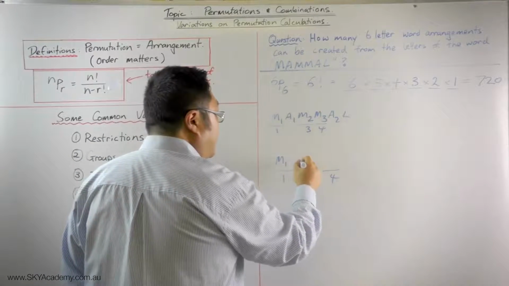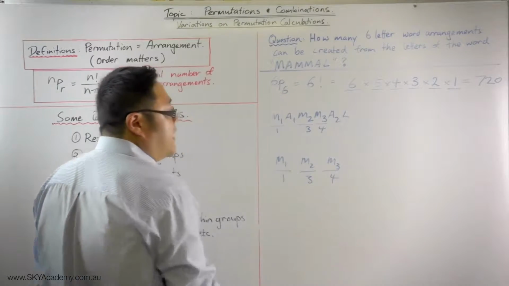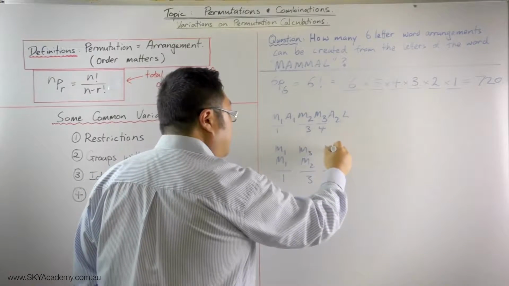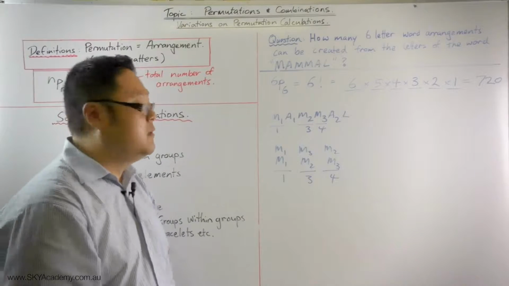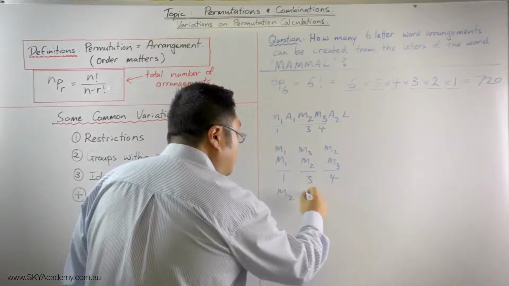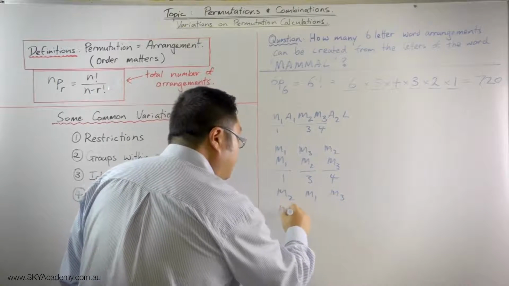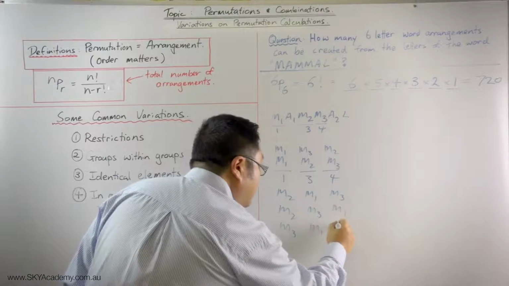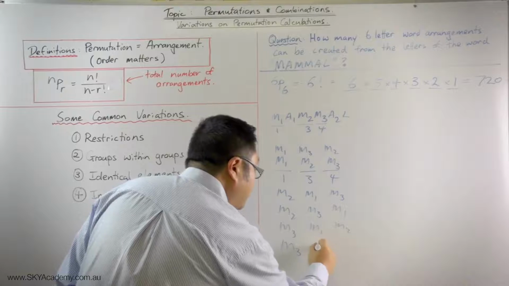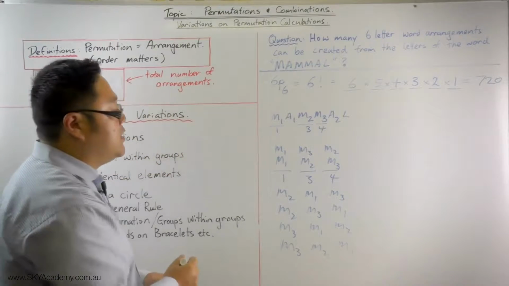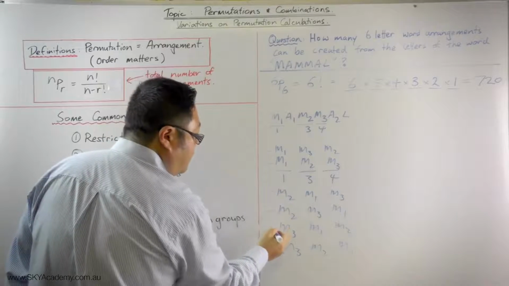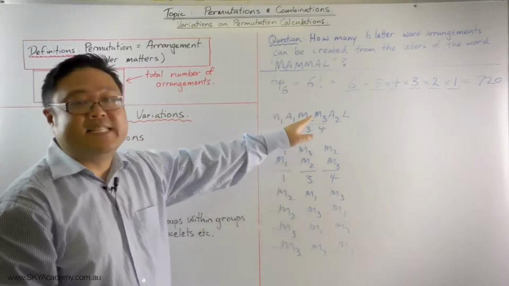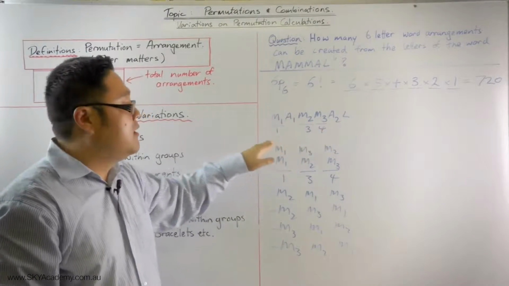Now, it can be M1, M2, M3, and you would still have the word mammal. It could be M1, M3, M2, and you would still have the word mammal. It could be M2, M1, M3, M2, M3, M1. Could be M3, M1, M2, M3, M2, and M1, right? So you've got 1, 2, 3, 4, 5, 6. You've got 6 sub-arrangements of 3 distinct M's in the word mammal that's arranged this way.